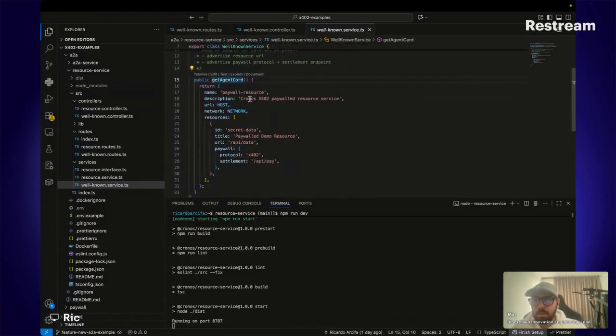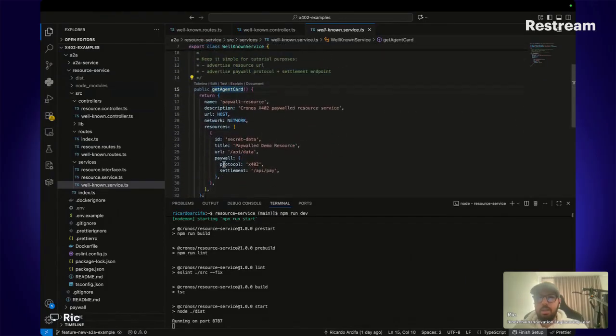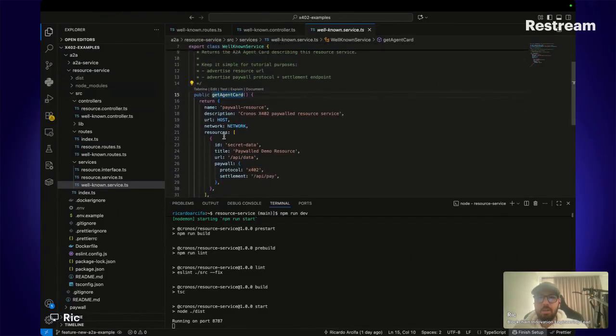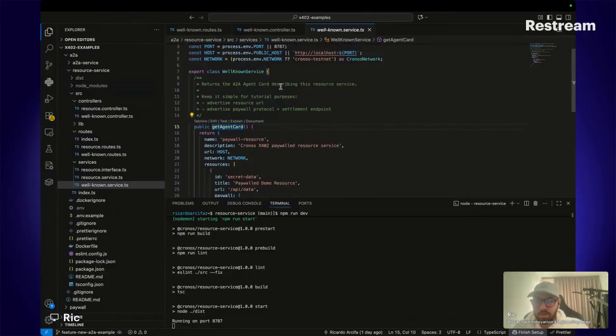We have a name, paywall resource, we have a description, we have the URL, the host, we have the network, and then we have specific resources: an ID, secret data, title, paywall demo resource, URL, paywall, protocol, and settlement. And that is just one example of an agent card.